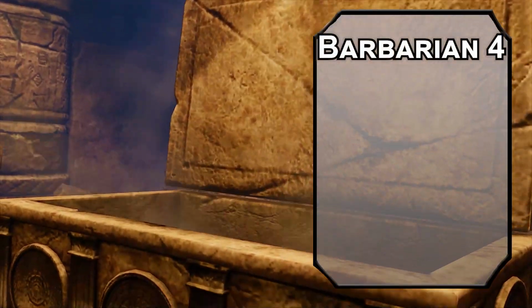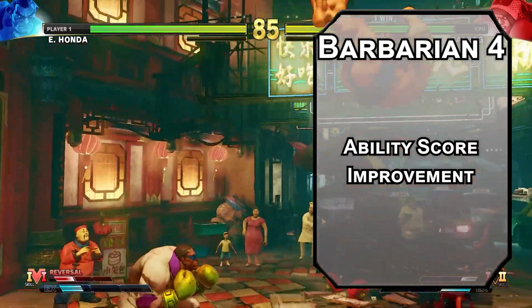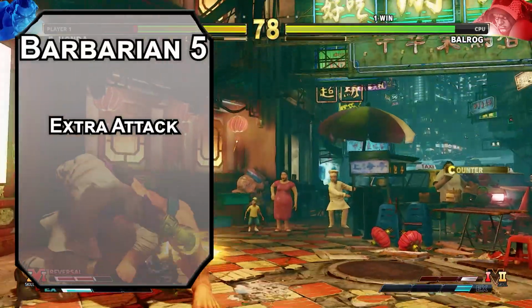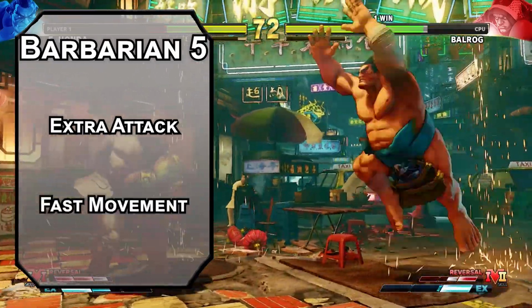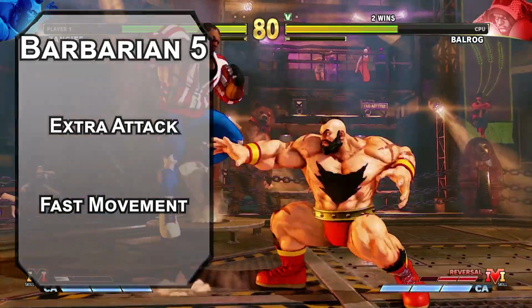4th level barbarians get another ability score improvement, letting you cap off your strength modifier right away, which will get even better once we can hammer more blows next level. 5th level barbarians get an extra attack, letting you make 2 attacks instead of 1 with your action, followed by a 3rd with your frenzy. Make them all reckless and you'll have 6 attack dice per round to fish for critical hits. You also get fast movement, boosting your movement speed by 10 feet when you're not wearing heavy armor, helping you rush down and get in close where you're unbeatable.